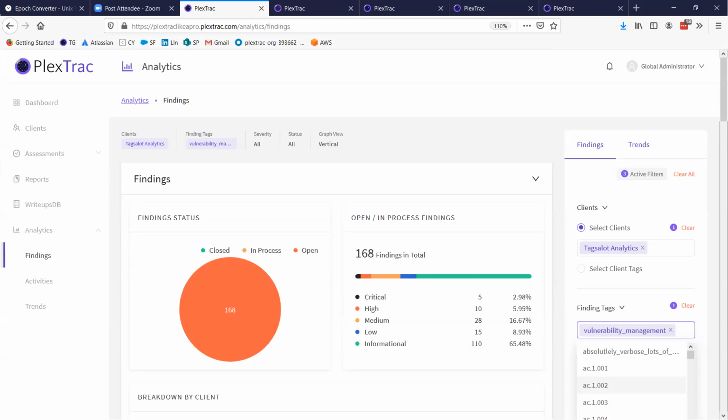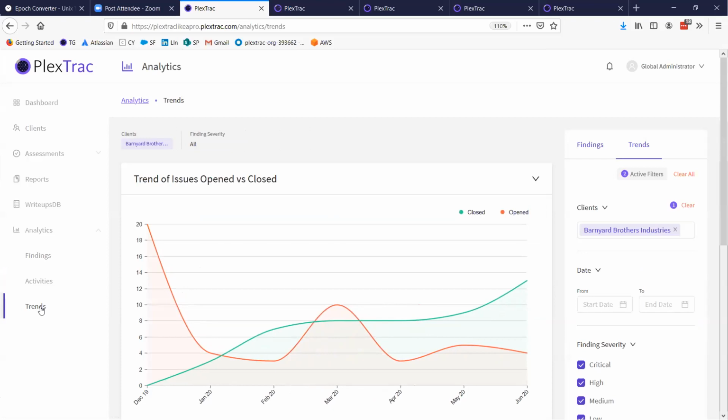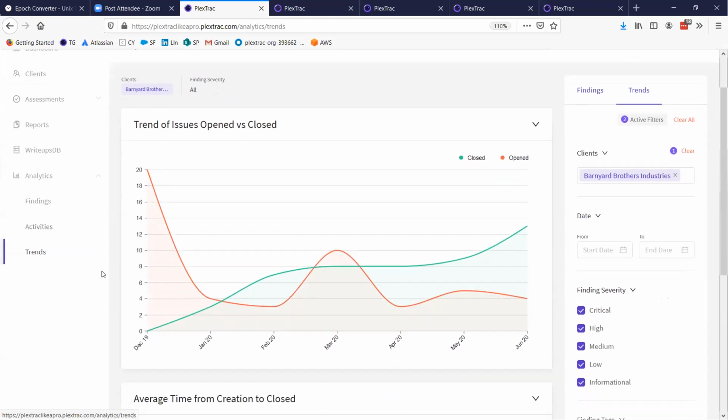However, if you're a C-level or you're on the board level, that may be a little too deep of a dive for you. You don't necessarily need to see the individual information. Your concerns are about the overall program health. Are we resourcing our program well enough? Are we executing? Are we accumulating security debt? Are we getting better or are we getting worse? So for quite some time in PlexTrac, we've had this concept of the winning and losing chart, which was basically the trend of your issues opened and closed over time.